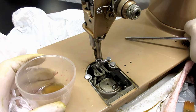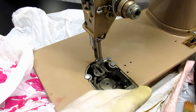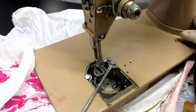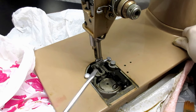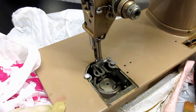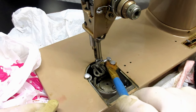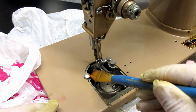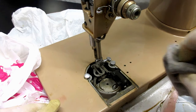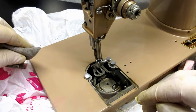Yep. I got the feeling that might be the bracket down below now more than the pin, because when I lift, there we go. Now they're both up. I'll put a little bit more of that. Let it soak in there. Okay. Again, I'm going to wipe off that excess there. Okay, that's 100%.